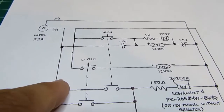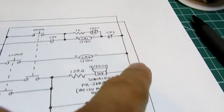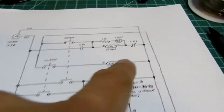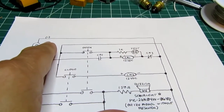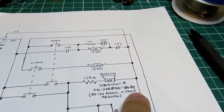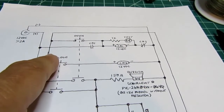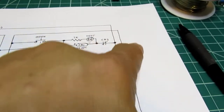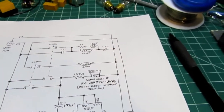This one here is unswitched right off the power supply. This one is switched and is driven from the output of the 555 timer IC. This rail here comes directly off the negative side of the power supply, and it's the circuit common. And this power rail here, as already mentioned, is switched, and that's the same as this line here, so there's really only 3 lines, just one wraps around.